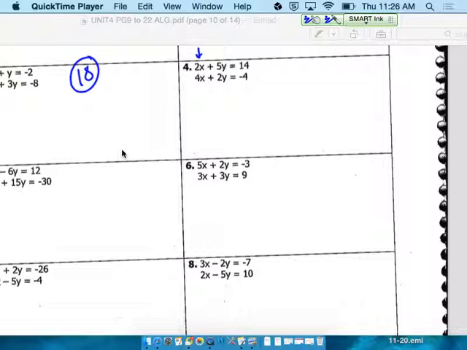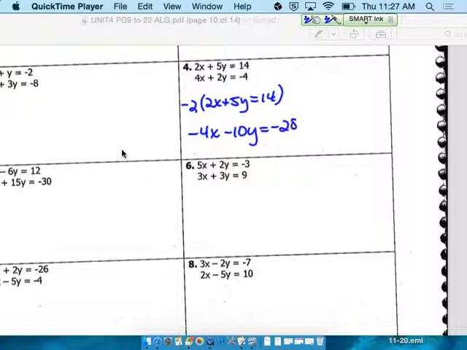And if x in the first equation had a coefficient of -4, then I would be able to add -4x and positive 4x, and I would be able to temporarily eliminate the x. So that's my goal. That's what I'm going to do. And you have choices here, so this is the decision that I'm making. I'm going to eliminate x, so I'm going to take that first equation and I'm going to multiply each term by -2. So that means that the first equation becomes -4x minus 10y equaling -28.